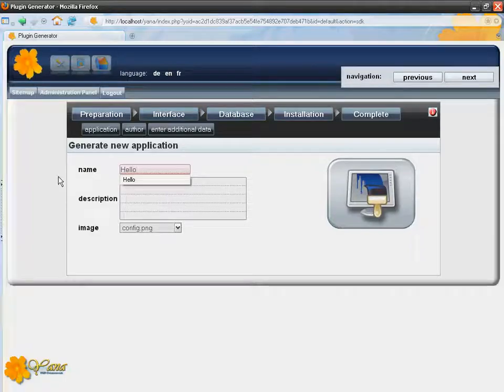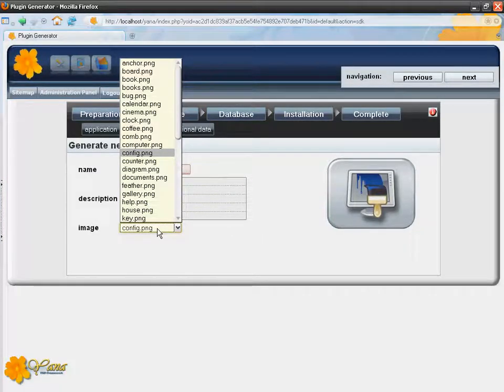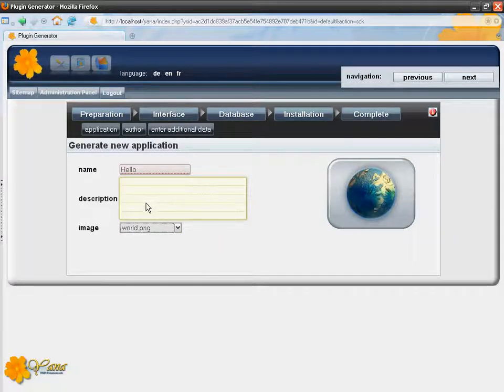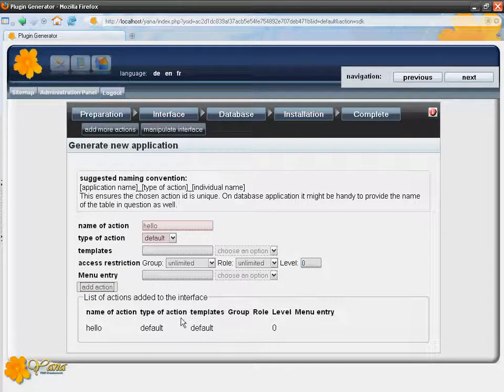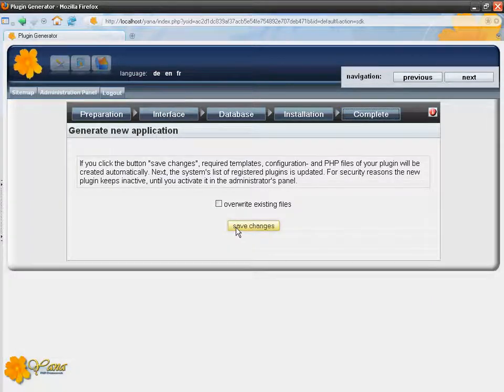To do so, I select a name, in this case hello. I select an image. I can drop the description for now. Now I will add an action that we will be able to call. I'll name it hello. Click add. Here it goes. Click complete and click save.